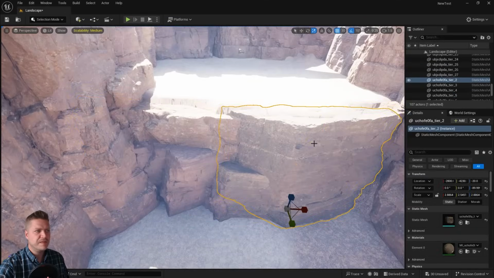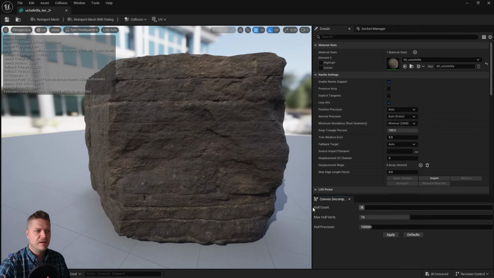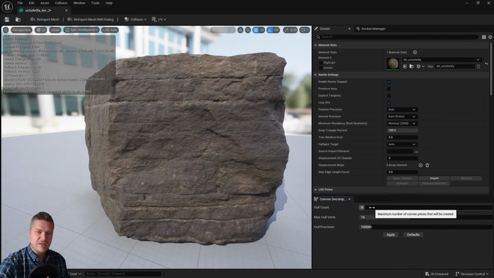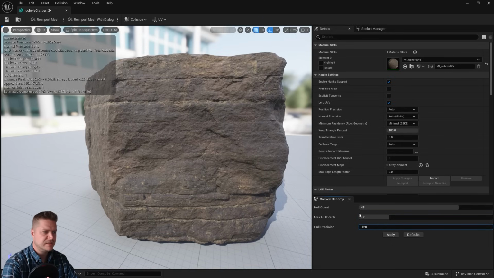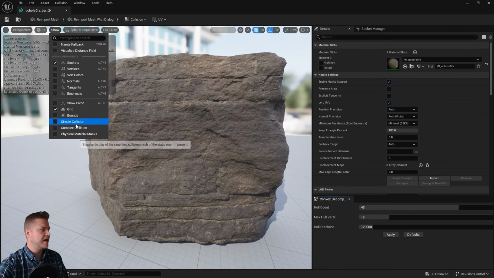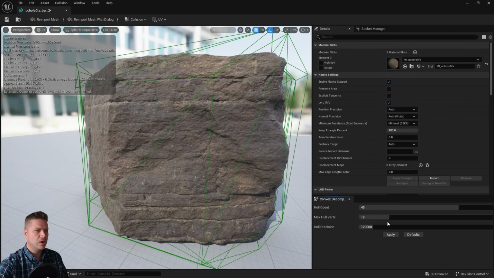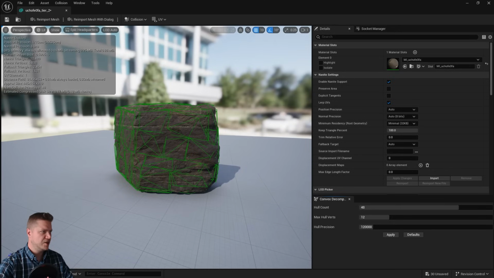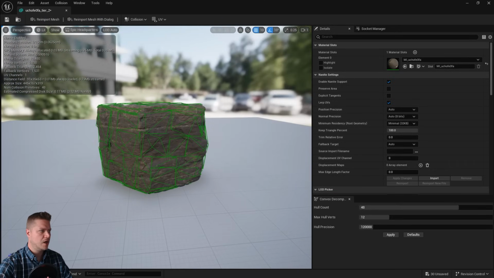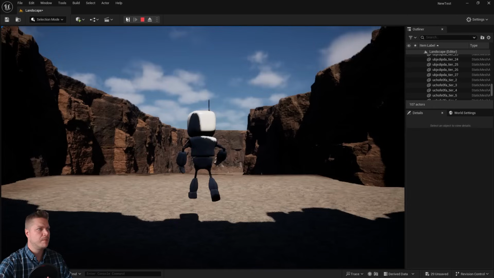And then we'll just do it on this one as well, just to repeat the process. So we'll double click here, find this. So the values that I went with are 48 and 12 and 120,000. Now let's just show the collisions before I do that. So that's how it looks. Click on apply. Let it have a little think about it, and you can see that's now a lot closer and a lot more accurate. So let's save that and see if we've solved our problem.